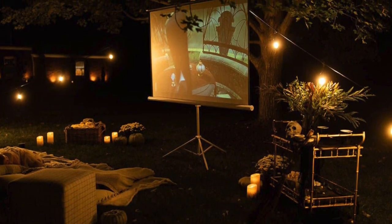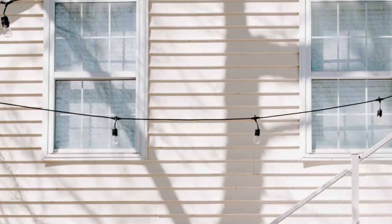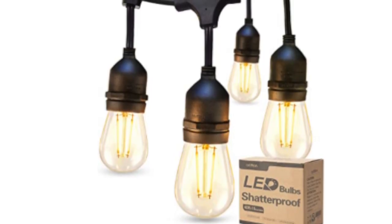Speaking of lighting, I also love bistro lights — they're so magical. We use them for outdoor movies and at the lake house for extra ambiance. They're great because you can set them to turn on and off at times you specify, they're LED and plastic so they don't break, and a strand will last years even with daily use. They're so versatile and a lot of fun — you see me use them a lot when entertaining.